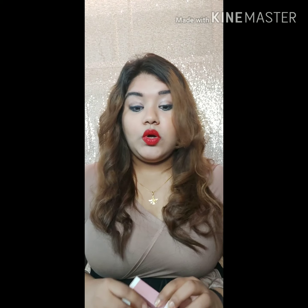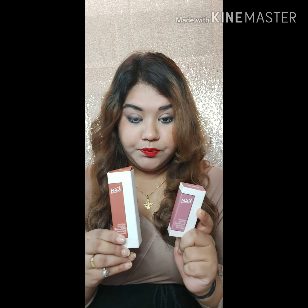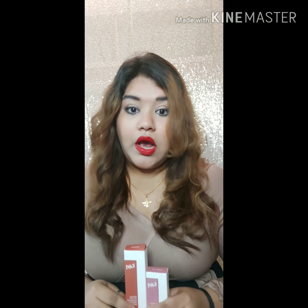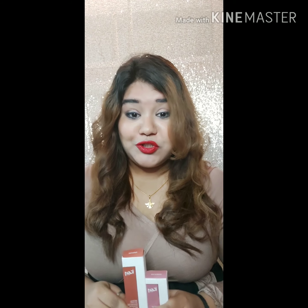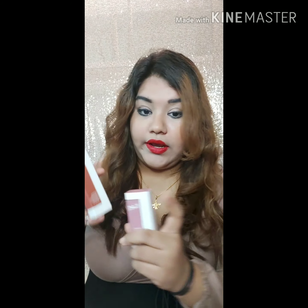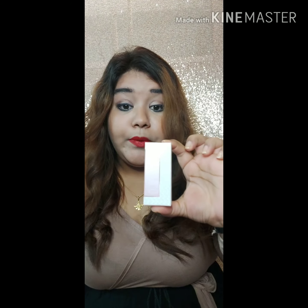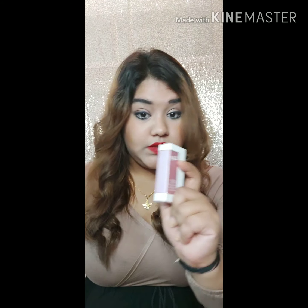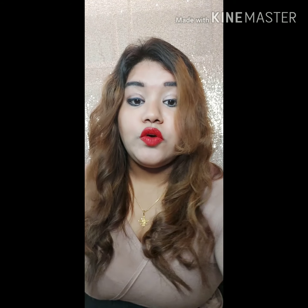I have two products from her which I picked from Nyka. I don't think K cosmetics is available in Malaysia right now — I hope Katrina launches it in Malaysia as well. So I have the lip crayon and the lip topper. This lip topper can turn any matte lipstick into a metallic lipstick — we'll talk about that later.